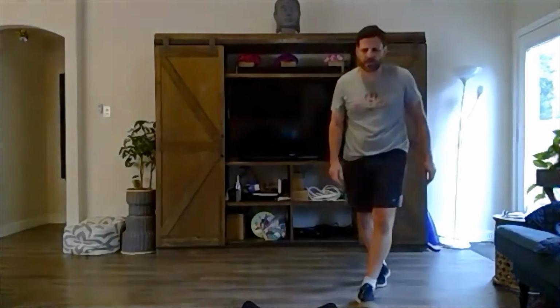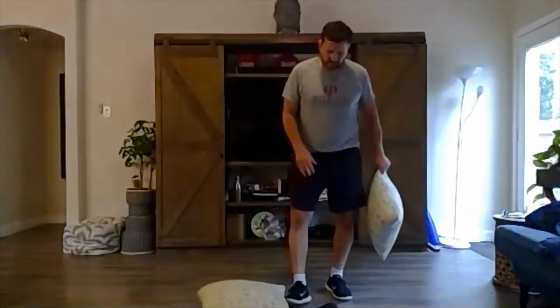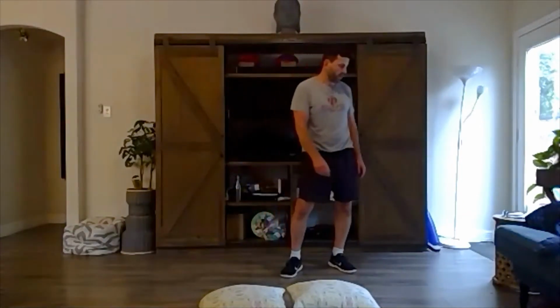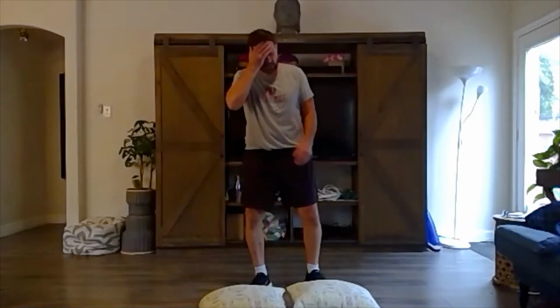The fun one, goalie up and downs. I really don't like this one, but I think it's really good for you guys just to get a little cardiovascular and just work a little bit of strength of getting up and down. Again, you can work on both legs getting up and down and go as fast as you can. Go faster than me. Let's do 20 again. Ready? If you're going faster than me, make sure you're counting and make sure you get your reps in.